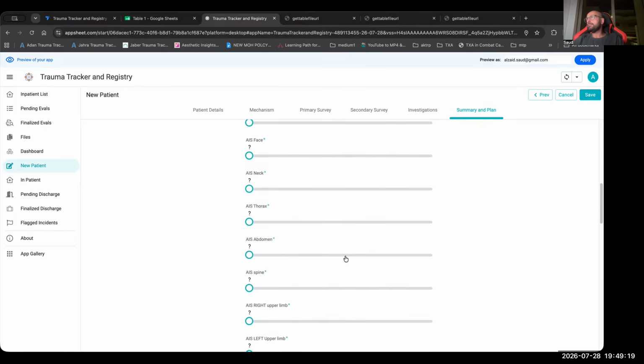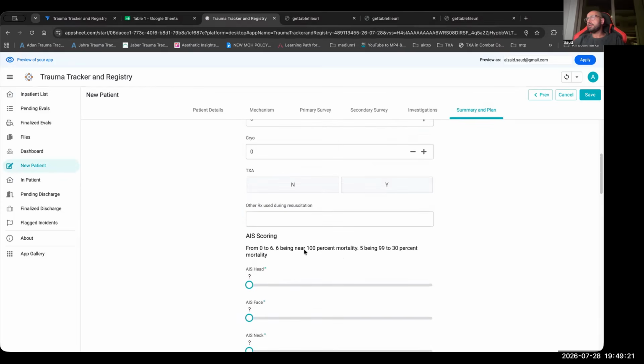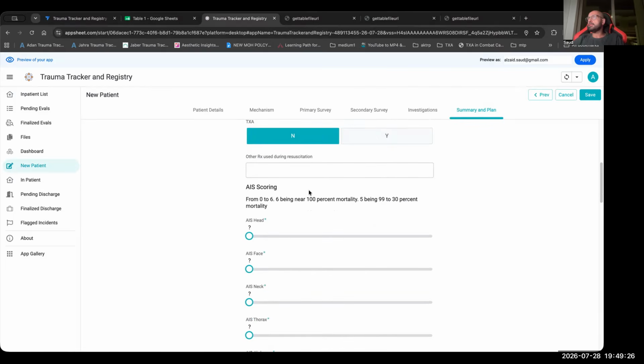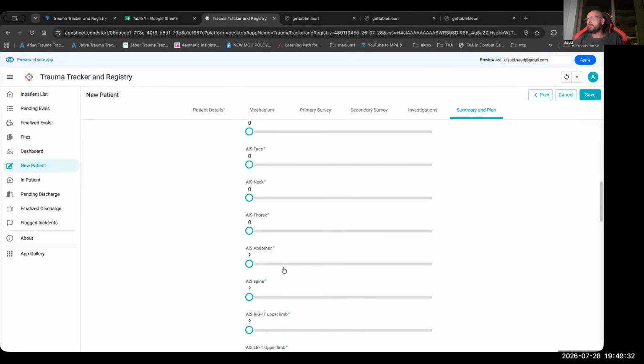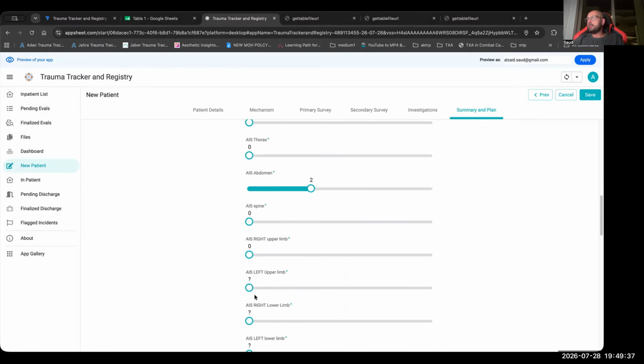And once you're done, you can go ahead and add your own custom scoring system where you add things to it. But in this particular case, I'm going to go ahead and say that they were all zeros, except for the abdomen. I ballpark it, it's a 2 just for the sake of argument. And the same thing with the upper and lower limb.